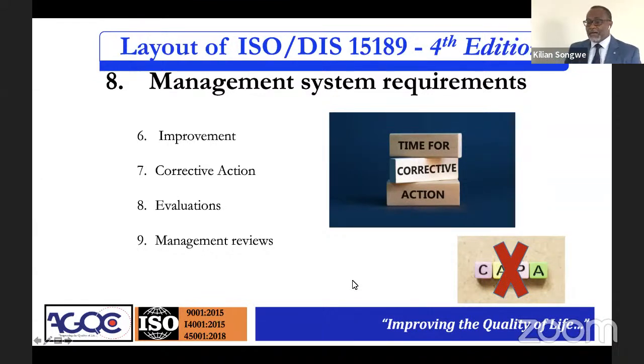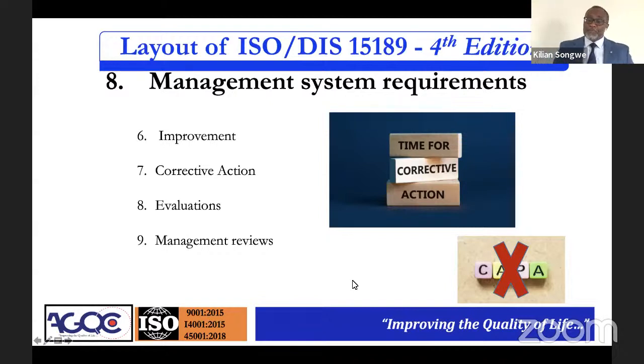So again, I think the big take home on this slide, in spite of everything else that I've said, is CAPA was good. It was nice to say CAPA, but now we're going to have to learn how to say corrective action and risk management. So it's going to be CARM going forward. It's not going to be sweet and juicy as they might say CAPA. Now it's going to be CARM, corrective action and risk management as we go forward.